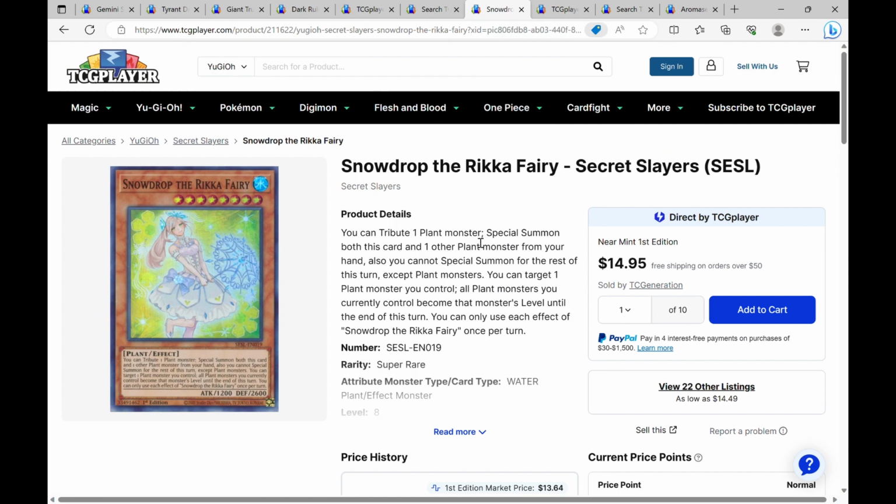Rikka won over there in the German WCQ. Yeah, I'm getting everything mixed up because I'm trying to catch up with all the different news. But Rikka won one of the big events over there in Europe, and I might react to the actual match because I haven't gotten to see it. I did see a bit. There's some major misplay, so I guess I want to check that out.